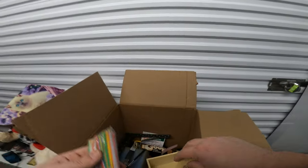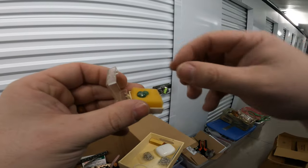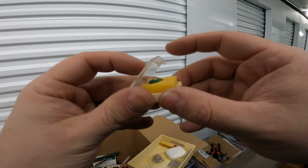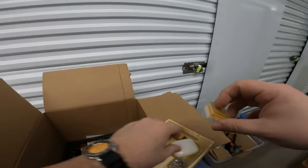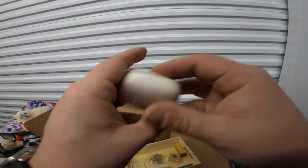Go ahead and toss this stuff. Jewelry, we don't need toothpicks. Look at that, what are these? Why are they in such fancy little boxes? Look at that, whoa, oh my gosh. Okay, those are really sparkly. I don't know what that is. I know what these are. Then they're in here. I think they're ear pods, or there's something else.